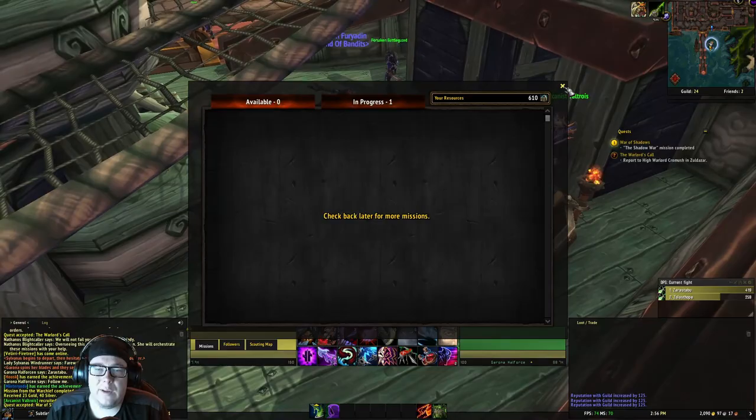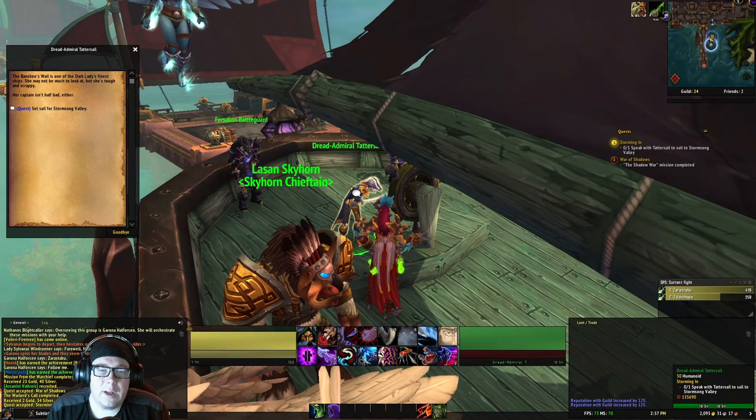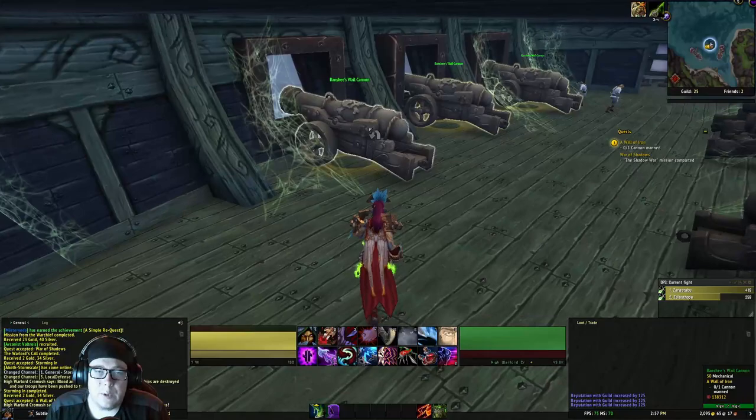In the meantime, we need to talk to Warlord Kramish. Then we're going to come up here. We're going to talk to Dread Admiral Tattersail and click Set sail for Stormsong Valley. Once we're here, we're going to talk to Kramish again. We're going to go down here, and we're going to get on the cannon.